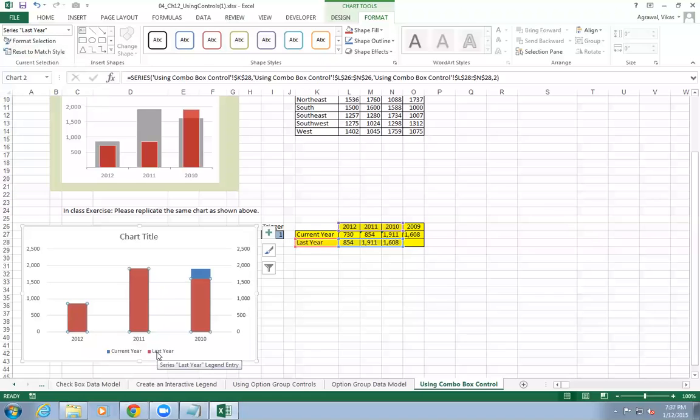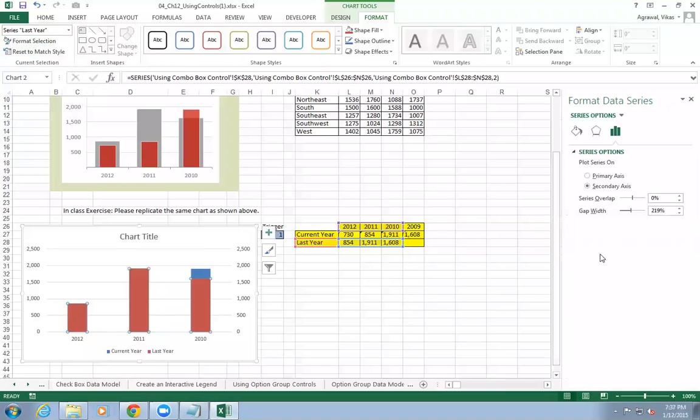Okay, so we'll go to format selection here. It will open up this one, and yeah, let's see that. Yeah, you can make it smaller. It's gonna increase the width, right? Gap width, whatever width you want it. You might not have selected this one. Let me complete this one, and I will come and help you out.